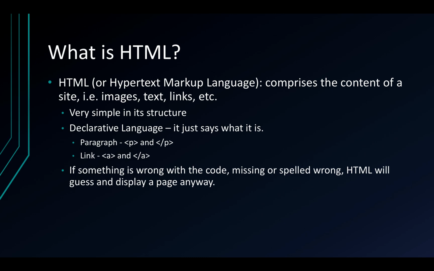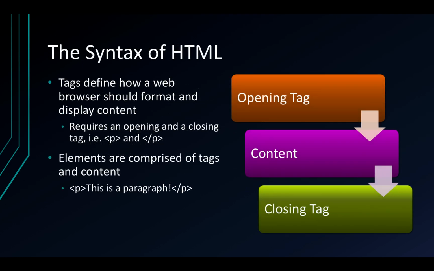And again, one of the reasons that HTML is used is that it's a really intuitive program. If something's wrong with a code, if you have forgotten to close a tag, if something's spelled wrong, HTML will guess what you mean and go ahead and display the page anyways. So again, it won't lean on giving an error. It will just go ahead and render a page that may have some funky stuff on it, but it will still continue to work.